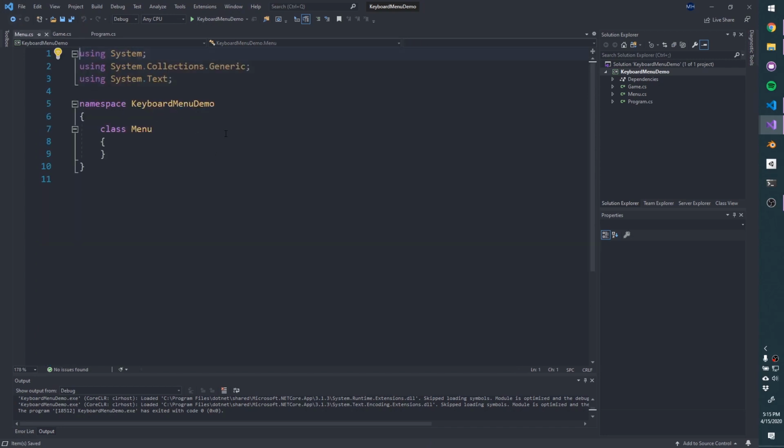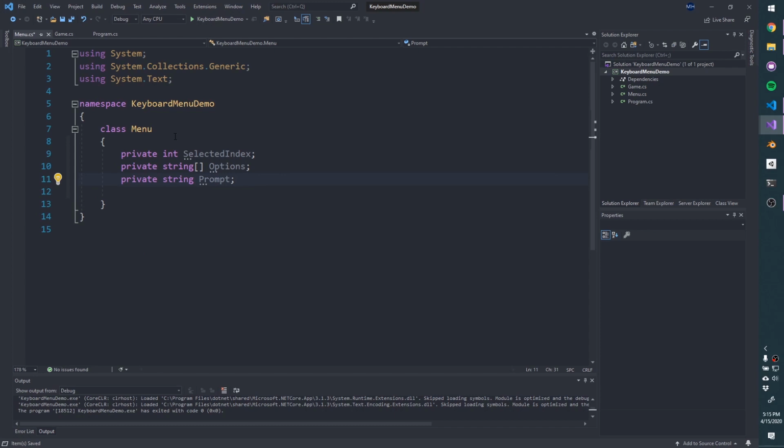So with our whiteboard, we figured we needed to keep track of what the selected index was. So when we display a menu, the menu needs to keep track of the selected index. And we also figured out that we needed to keep track of an array or list of strings that were the options for that menu. And I'm going to tack on here, what we also need is a prompt. So what gets displayed before the menu options are displayed.